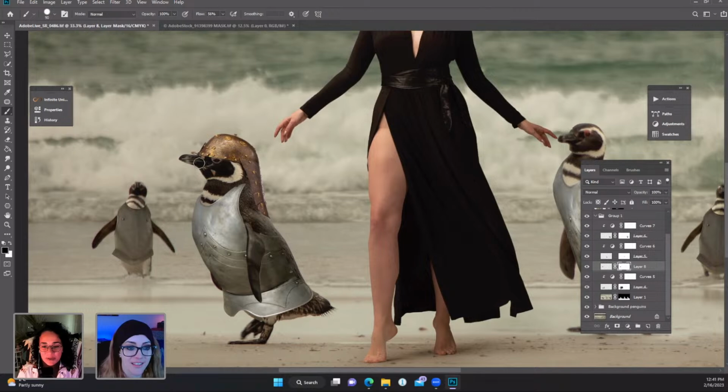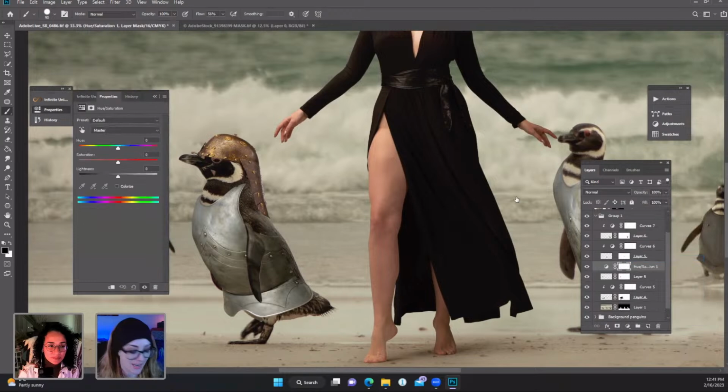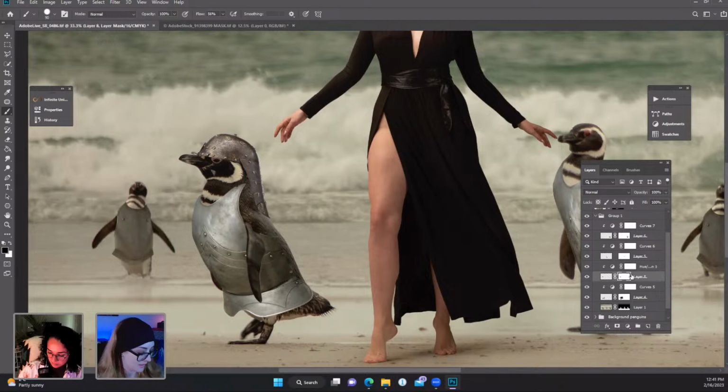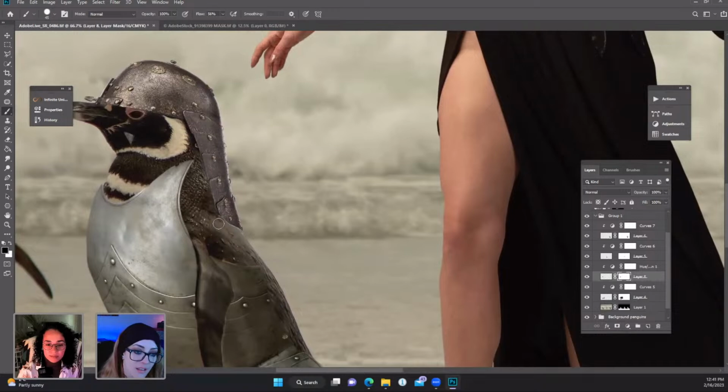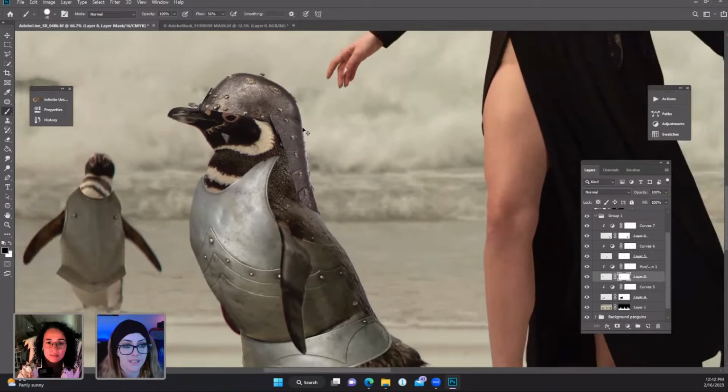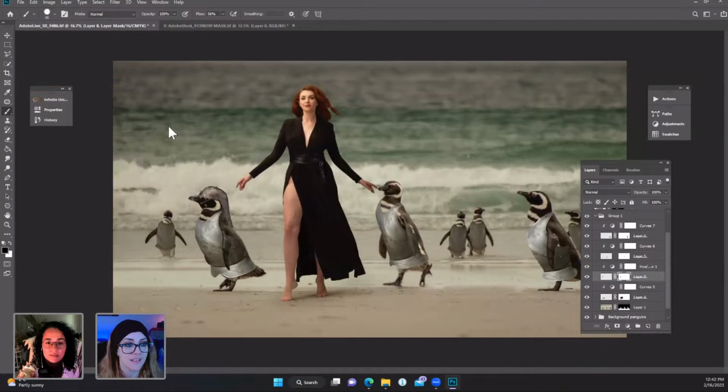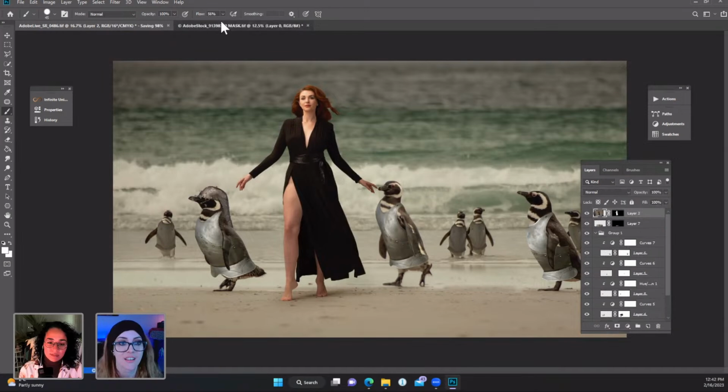Okay, so this hat obviously is all the wrong colors, so I'm just going to do a clipping mask here. I'm going to reduce the saturation on it, not all the way, but most of it. I'm just going to go in here and clean that up a tiny little bit. There we go. Bartholomew has his helmet. I'm going to save it because everything's getting a little bit weird. Save. Okay, that helmet is gone.